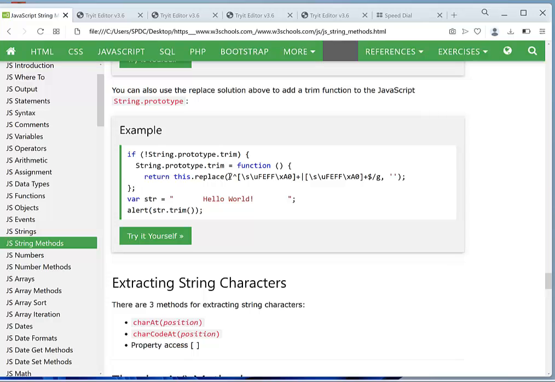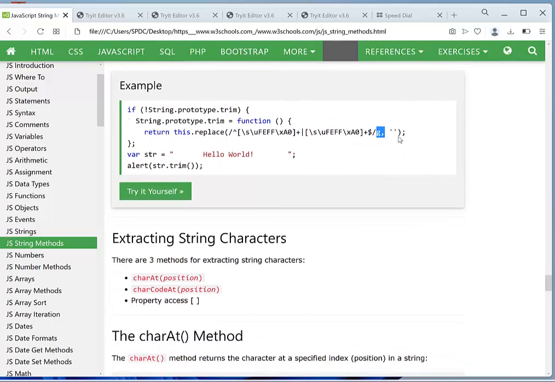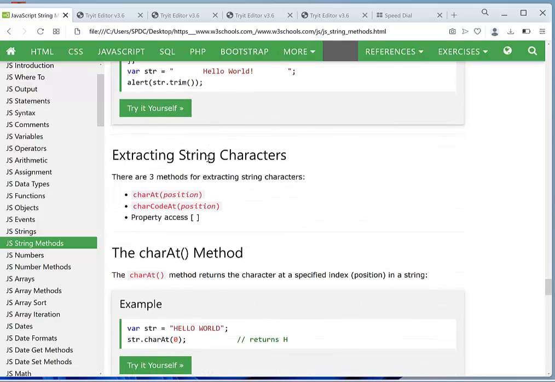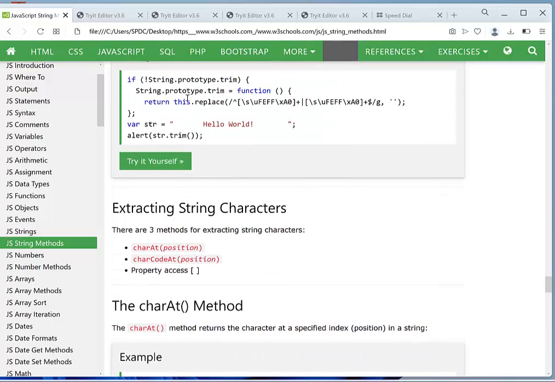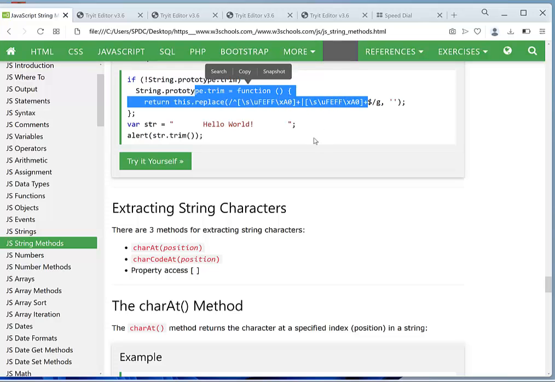Using a regular expression, this is going to look for all the spaces at the beginning of the string and at the end of the string, and then it replaces all of them with nothing. So don't bother yourself about that. You're going to understand complex expressions like this in future.